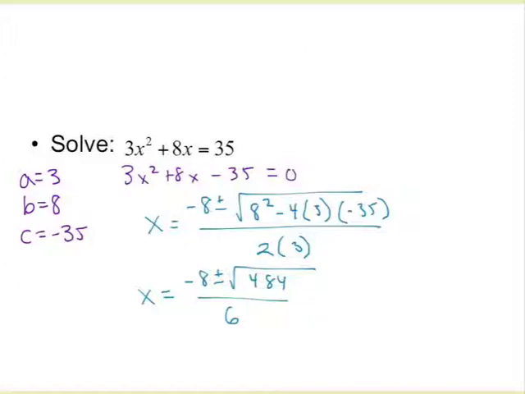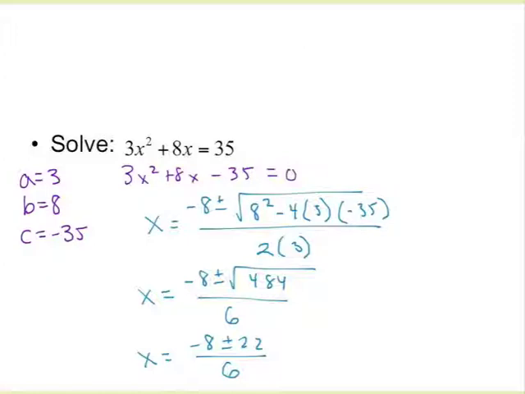484 is a very large number to have underneath a square root, so I would think it probably simplifies. The first thing I would do is check to see if it's actually a perfect square, because maybe it is. And then if it's not, I would look for perfect squares that divide into it. So if we take the square root of 484, what do we get? 22. It is actually a perfect square. So then we want to actually evaluate this problem. There are no imaginaries, there are no square roots left. Everything left is a nice, clean, integer, real number.